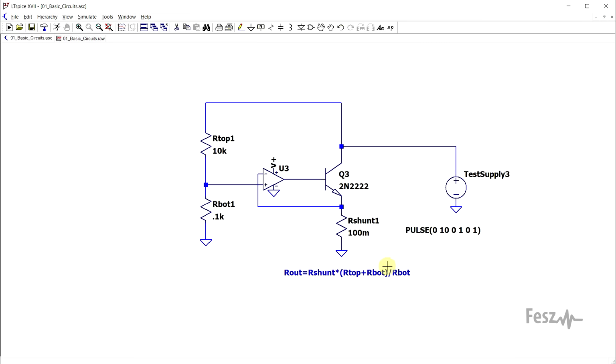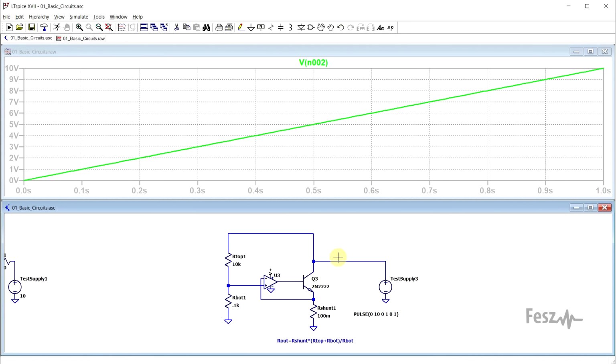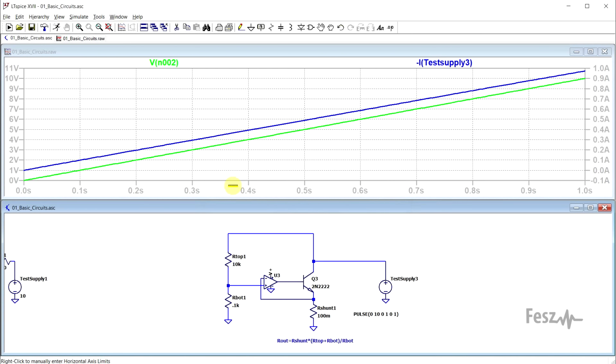The equivalent resistance presented by the circuit is determined based on our free resistors. And in this case, with the set of values, it's about 10 ohms. So to test out this circuit, I set the supply voltage to have a rising ramp. And if we check the voltage present at the terminals, as well as the current, both seem to be rising at more or less the same rate.